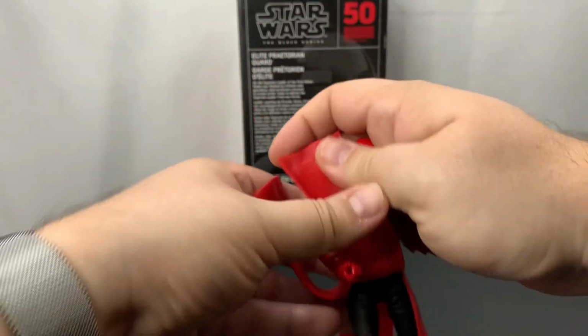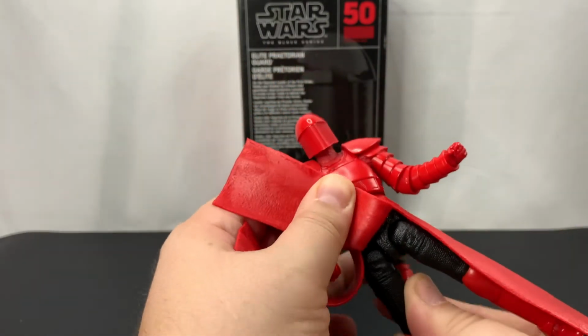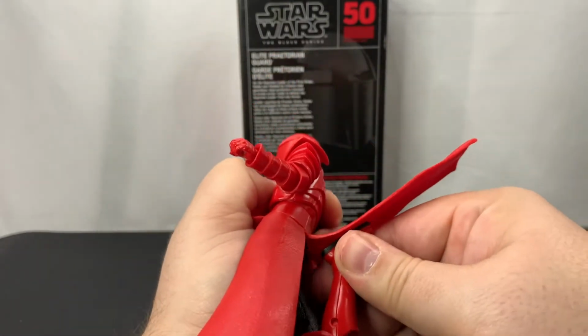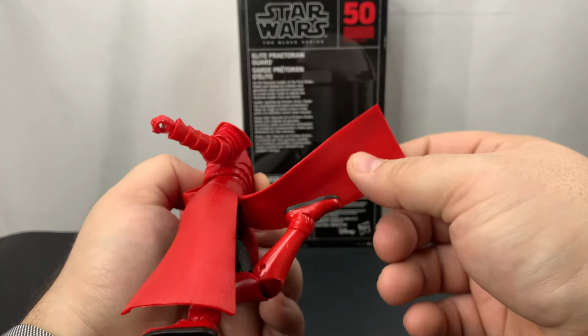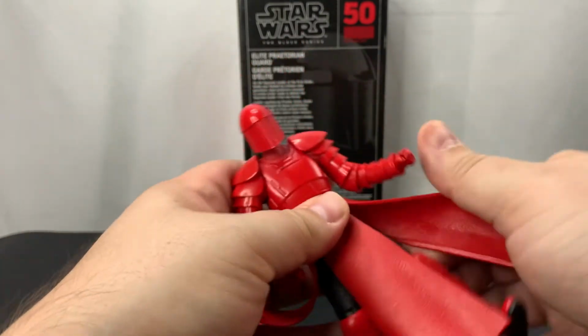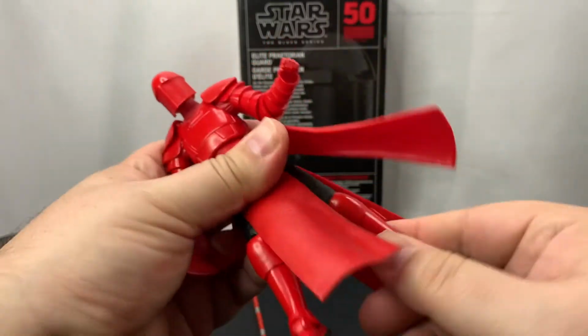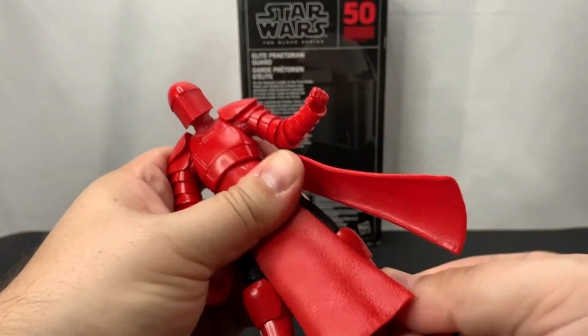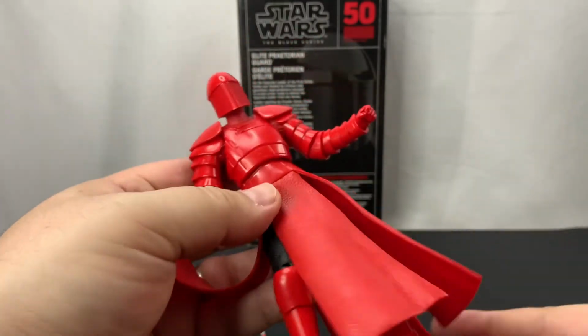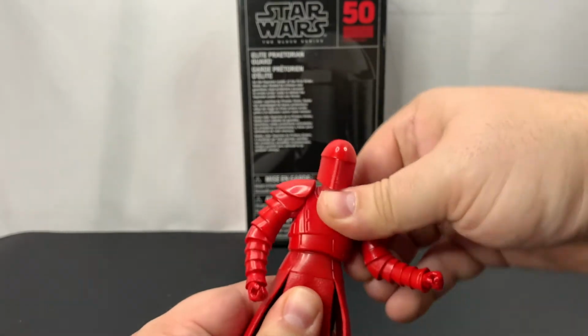If we look, pants underneath are black. We've got a double knee. Doesn't look like the knee wants to do the kick the butt sort of thing. We are able to twist, it looks like, at the upper thigh does have the twist. We do not have a twist anyplace else on the leg, however, except down at the ankle. At the torso, we do have good motion as well.